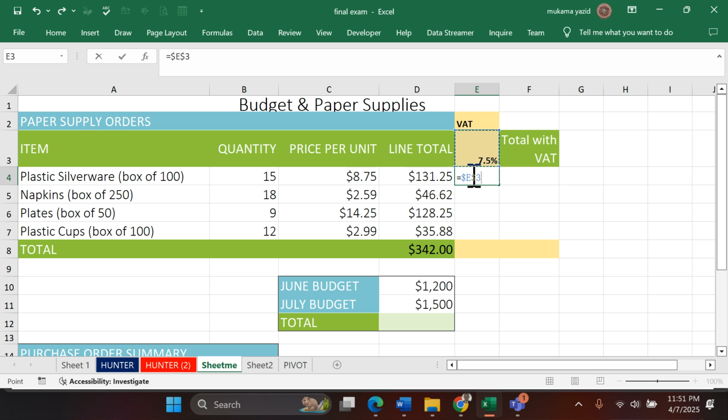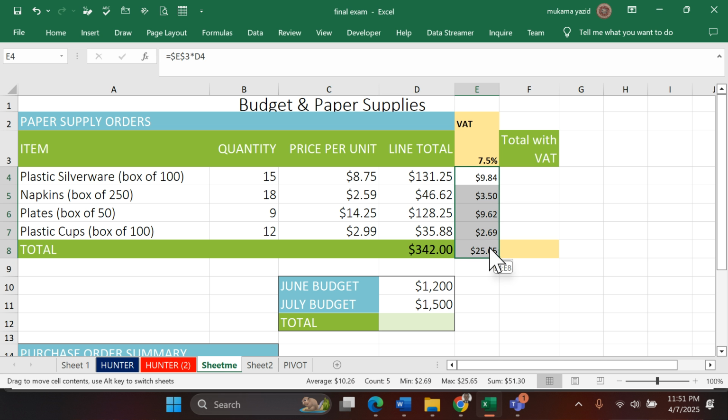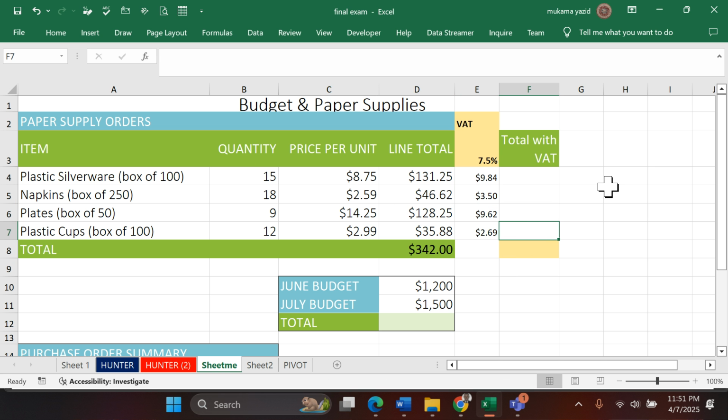That is what we call absolute reference, locking this cell. So this cell will not shift. This one will be multiplied by this one, this one will be multiplied by this one, and so on. That is what we call absolutely locking a cell in one place. So we multiply by the line total, we press enter, then we autofill, and we get the result. I don't want to autofill up here, I want to stop there. So we got the answer to that question.